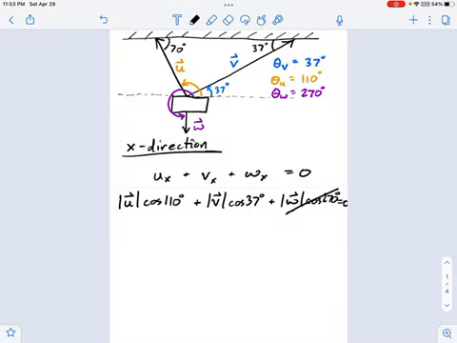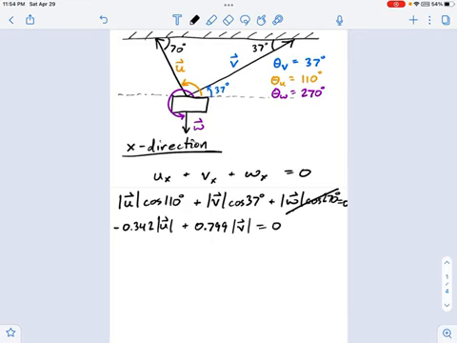If I simplify the rest of these, look what I get. Negative 0.342. With some more decimals, you're going to have to keep track of more decimals than I am, because you're the one getting graded on this assignment. But we've got negative 0.342 times the magnitude of u plus cosine of 37 degrees, that is 0.799, times the magnitude of v.